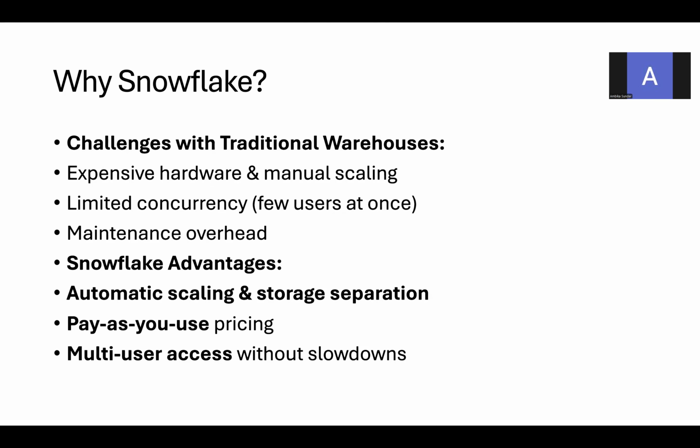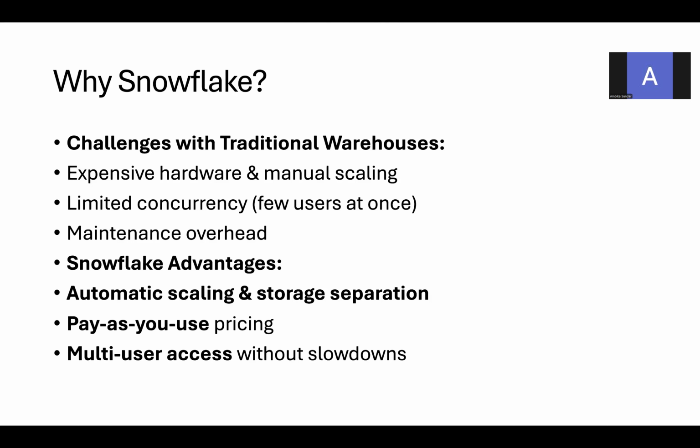Why Snowflake? Challenges with the traditional warehouses. In the traditional days, if you go and see the on-premises databases, the maintenance and storage cost will be very high. To overcome the traditional warehouse challenges, we are going for the cloud-based data warehouse called Snowflake. In the traditional warehouse, it's expensive hardware and manual scaling will be done. So whenever the warehouse size is small or high, manually we have to upgrade the warehouse size and manually we have to downgrade the warehouse size.